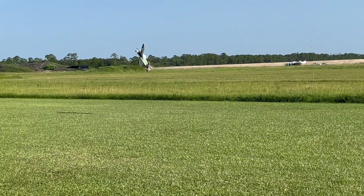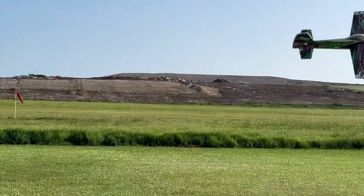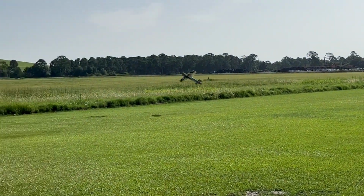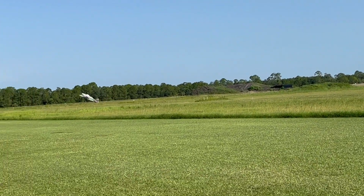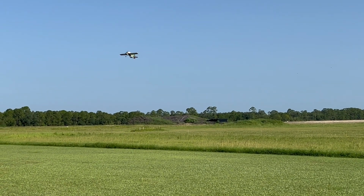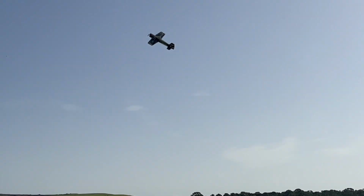Decided to not let it hit the ground, but you understand what I'm saying here is as the plane is rolling, the plane is doing anything, start getting comfortable with attitudes low. Something that helped me was doing point rolls low. 1, 2, 3, 4, and just trying to get used to watching the plane at all angles of that point roll. Obviously the varying throttles is making it go up and down, but you're going to get used to catching it. You're going to get used to adjusting it. And when you're up high like this, it's just different. If you're up high, the plane could fall 15 feet and it won't matter, so you're not reacting. But when you're at the ground, you react.